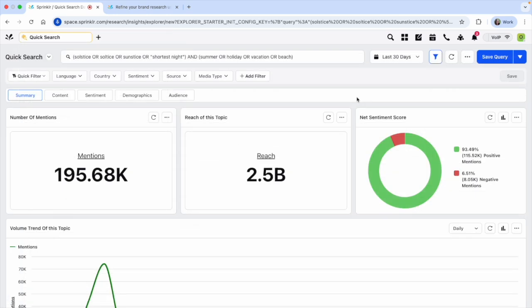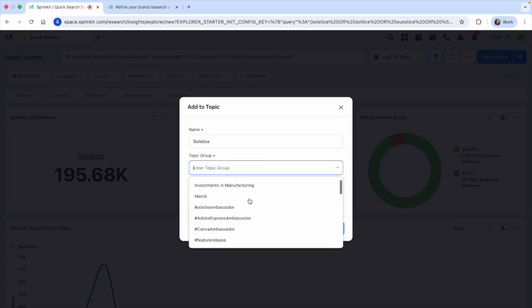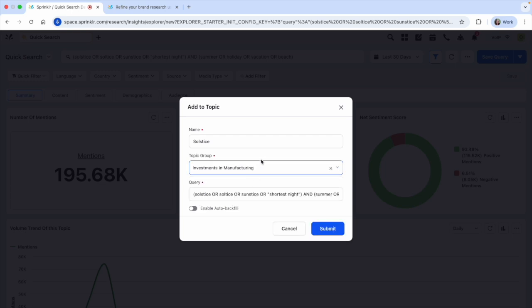The last way to sort of preserve this quick search that you did is, instead of save query, add topic query. So with this, you would create a topic with your query. Now, topics are going to be covered in a separate video, but this would be a way to have a starting point on your topic. So we would call this topic sources. You have to add it to an existing topic group in the list. And submit. This will save the topic in a non-fetching state, and you will have to go make some changes to it and then enable it to fetching in topics. More on that on the topics video.